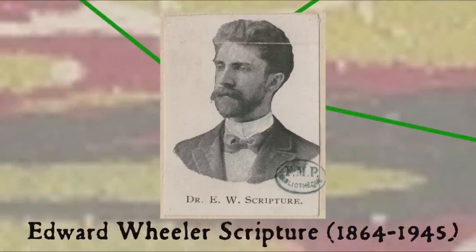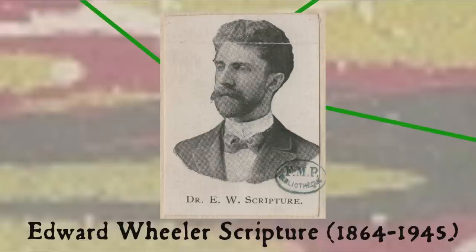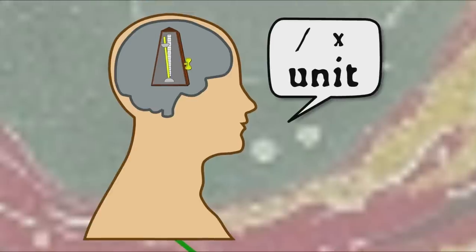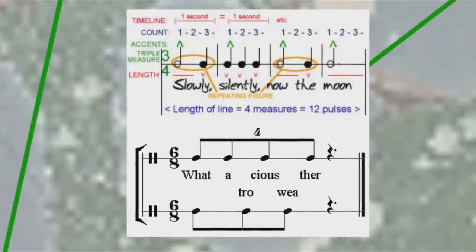Wundt's student Edward Wheeler Scripture, who helped to bring experimental psychology from Germany to America, focused on prosody and speech and began to develop a scientific approach to studying meter, using various specialized equipment for examining speech with a high degree of accuracy and precision. He found for instance in the recitations of trochaic verse, the emphatic syllable was usually longer than the unemphatic one, and that, in English at least, increase in duration and rise in pitch are ordinarily associated with increased stress, and that these associations are essentially mental ones and are not independent physical or physiological phenomena. So maybe quantitative verse and accentual verse are not as separate as they first appear.